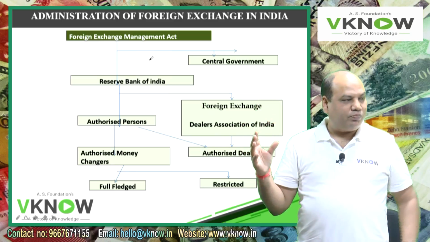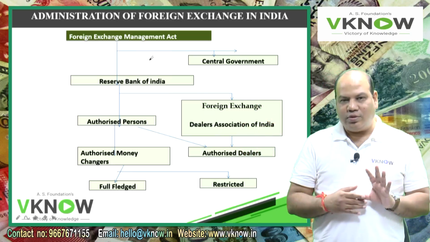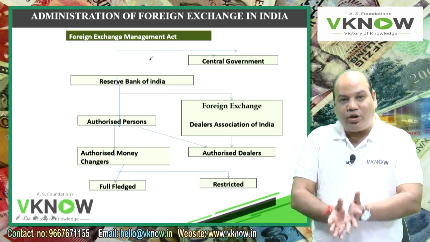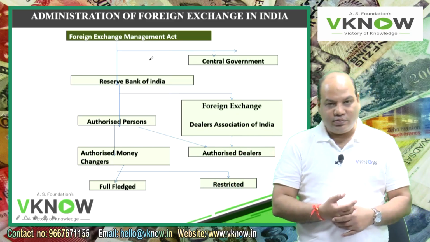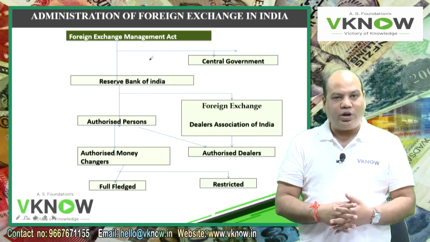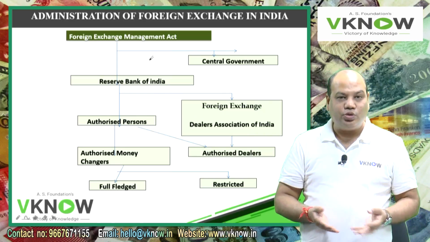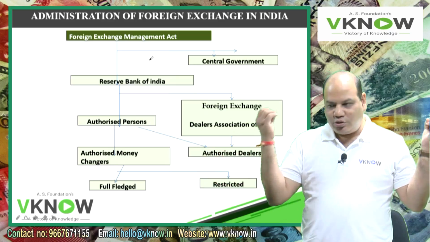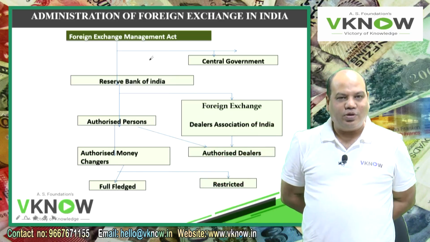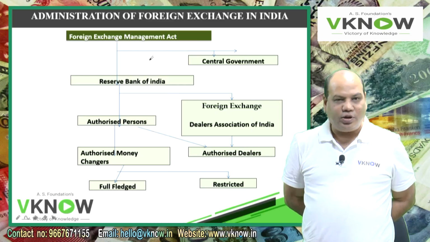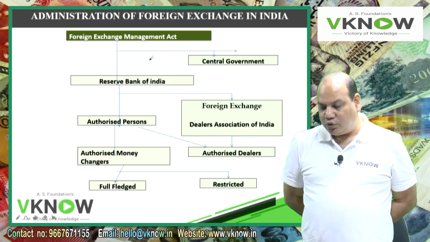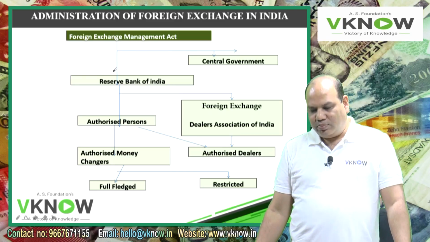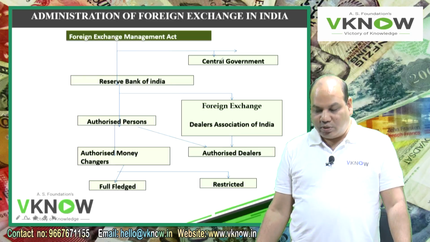Then they made it FEMA because before 1991 India had a shortage of foreign exchange. They wanted to use it very efficiently, judiciously. But now India has got a huge foreign exchange reserve, which as per the recent estimate is more than $400 billion. Now they don't know what to do with such a huge reserve. So the situation has changed. So they are allowing you to travel abroad, carry foreign exchange, enjoy. You can invest also abroad. You can buy properties abroad, shares abroad, subject to some restriction, but it is very free now. So that is why it is called FEMA. Of course, you have to follow that regulation also. You can't violate it. FEMA is administered in India through the central government and RBI.